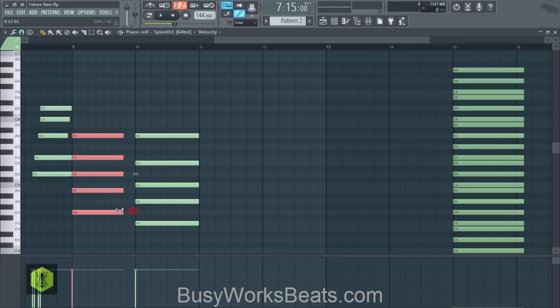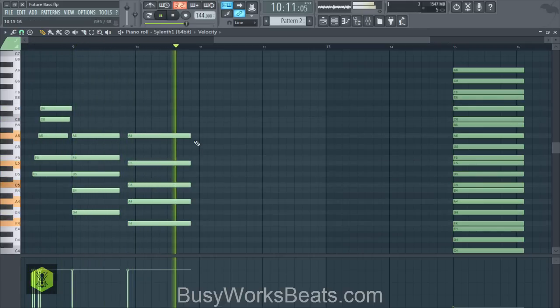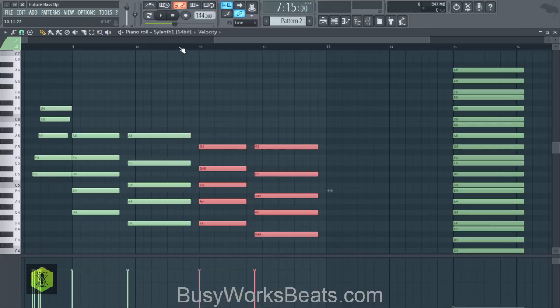Okay, but let's go with the pattern of the kick. So I'm going to move this over. Then I'm going to go. Then we're going to have two G's play. Same technique. Now let's see if this will work. If we just clone these and move them so that G's the top note. This may or may not work. No, it's not going to work.